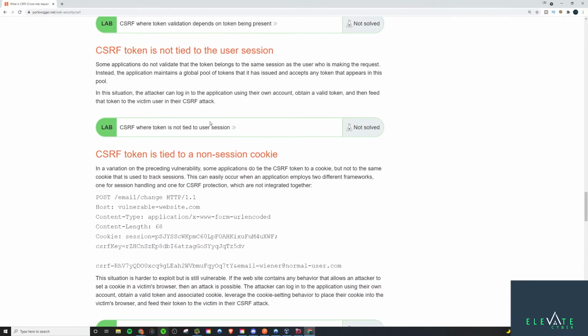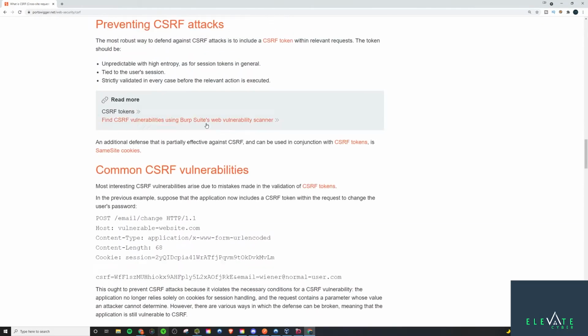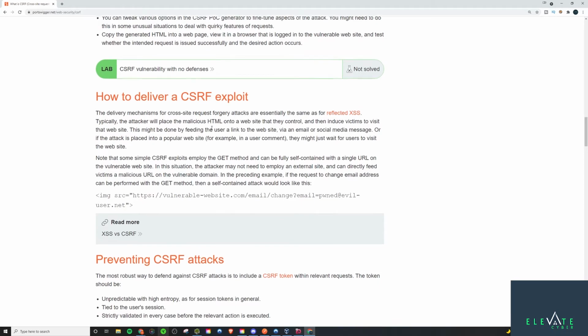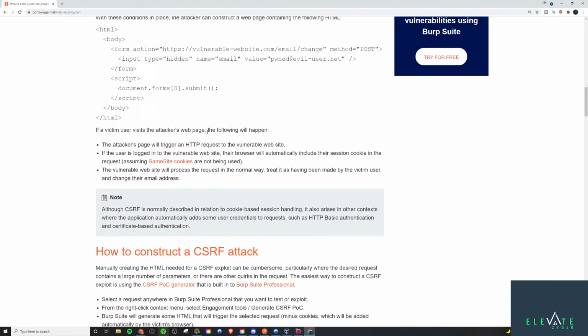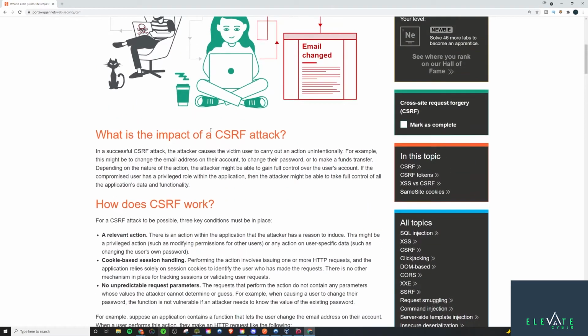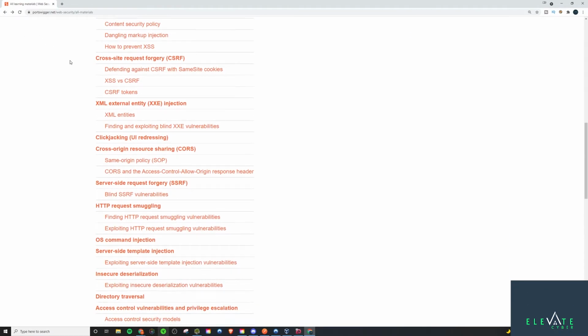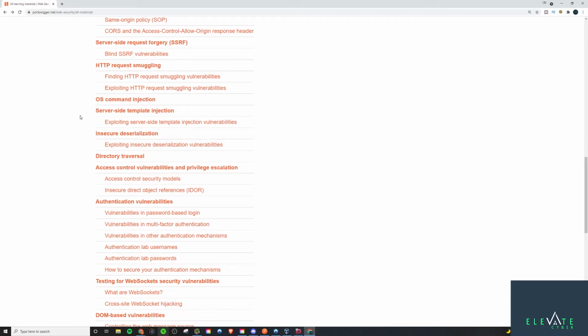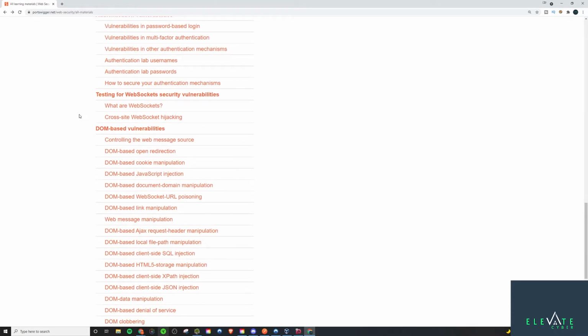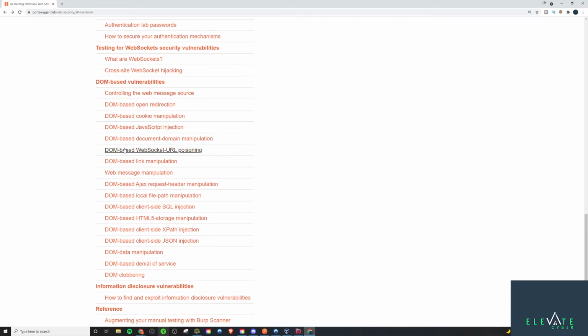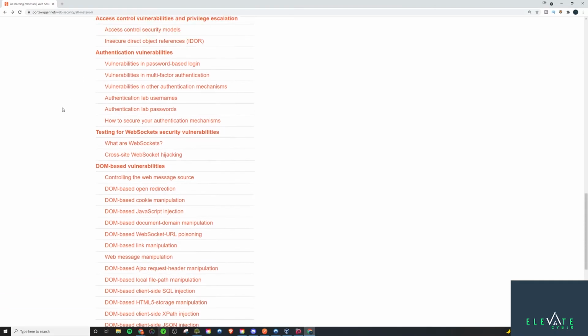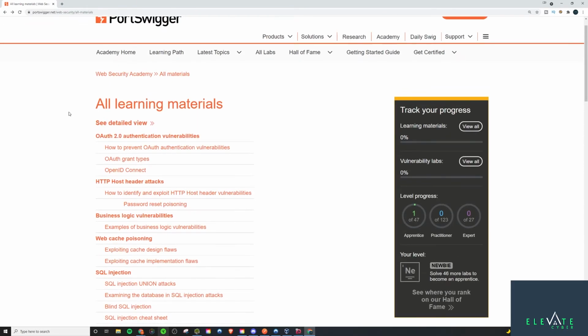I might actually do a few of these labs and then bounce over to some of the other ones just to get wide coverage. Let me know in the comments section below what you'd rather I do, because there's a lot of really interesting topics in here. Look at this site, it's really awesome. There's a lot of things that I'm pretty excited to cover here, and I want to challenge myself, especially with these DOM-based things. I think it would be really beneficial for me, even as a pen tester. There's so much value here.